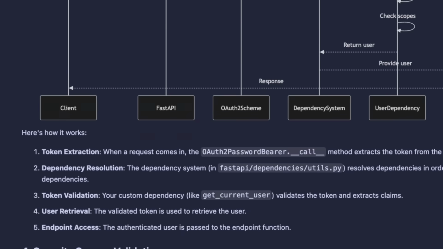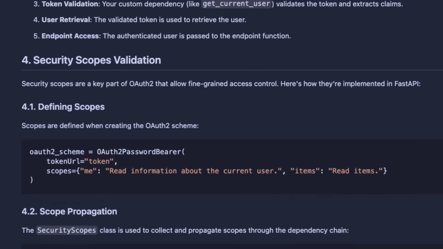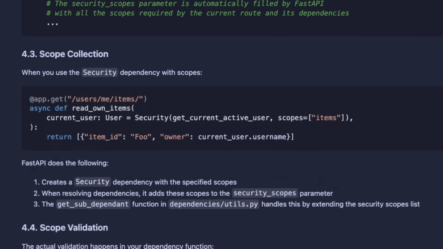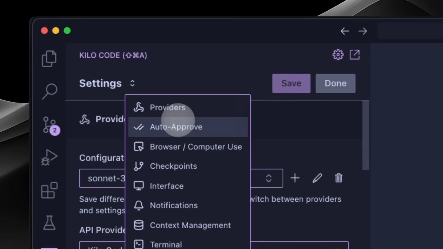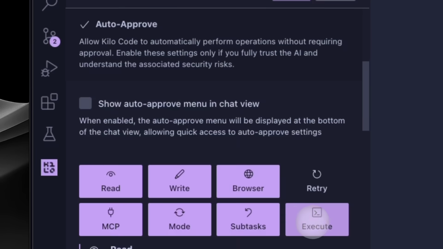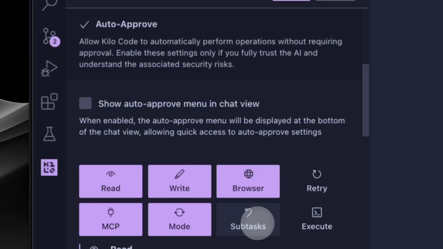Kilo Code harnesses the power of these advanced AI models to deliver truly context-aware suggestions and changes to your codebase. With granular control over your automation levels, you decide exactly what actions require your explicit permission and what Kilo Code can handle autonomously. Built as a thoughtfully designed superset of existing tools, Kilo Code doesn't force you to choose between features. It seamlessly integrates all of the best capabilities across the AI coding ecosystem into one comprehensive open source package that fits naturally into your development workflow.